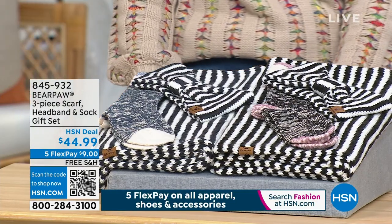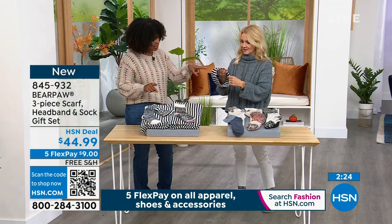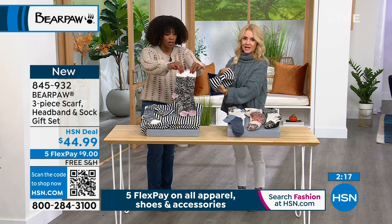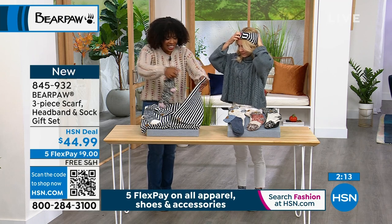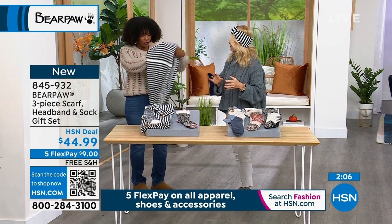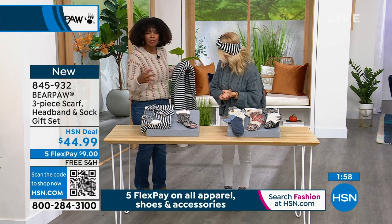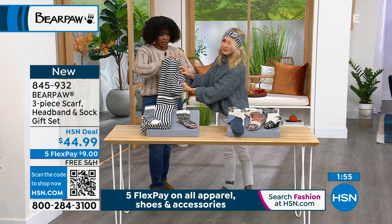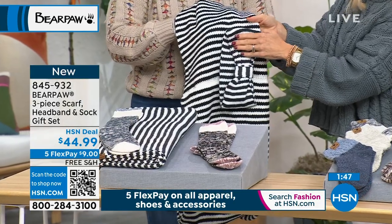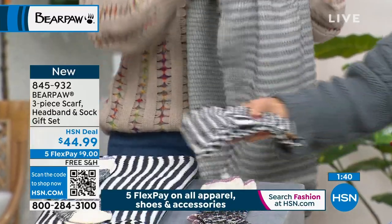I'm going to open this up so you can see. Look at this scarf — it's an infinity scarf! This was the black option. And then we also have one called pea coat, which is your deep blue — an indigo option. It's a dark, almost peacock compared to the black. So it's a little more dark blue, and then that's the black option. This scarf is an infinity scarf, so if you love scarves but never know how to wrap them, an infinity scarf you can put on long or double it up.